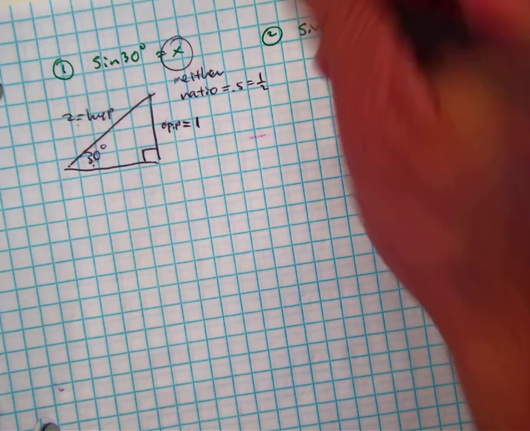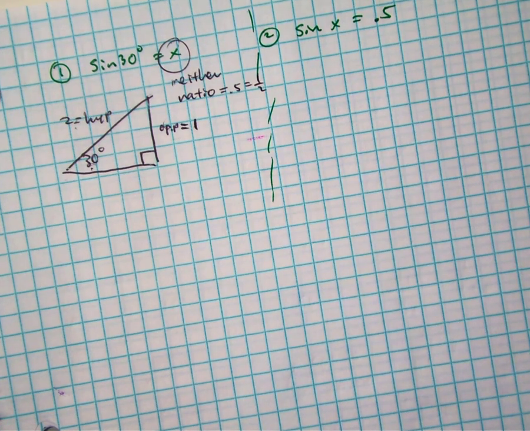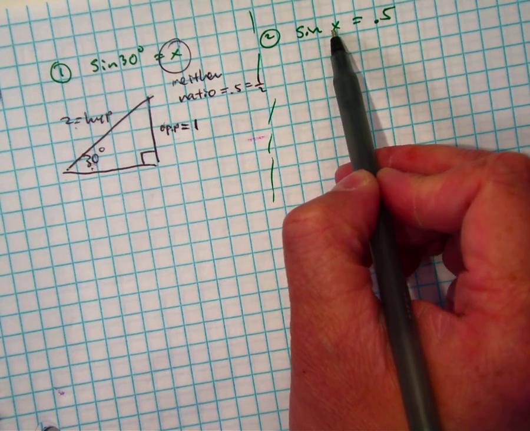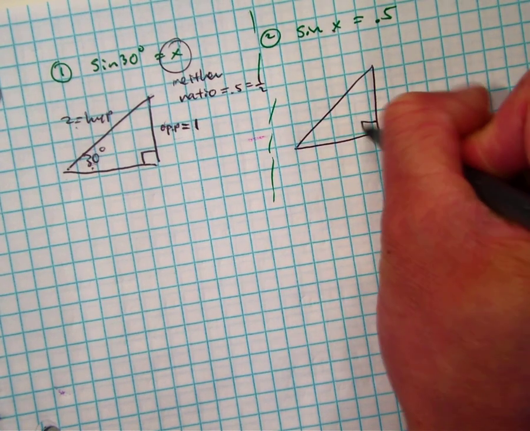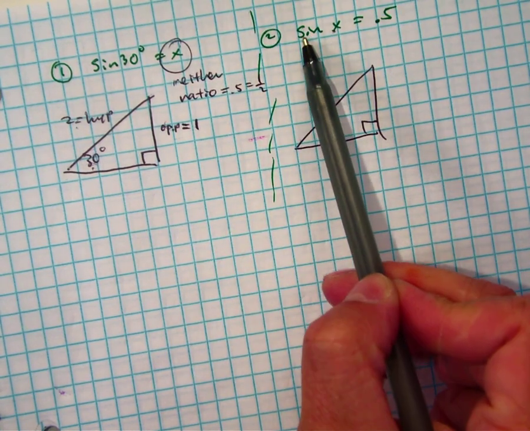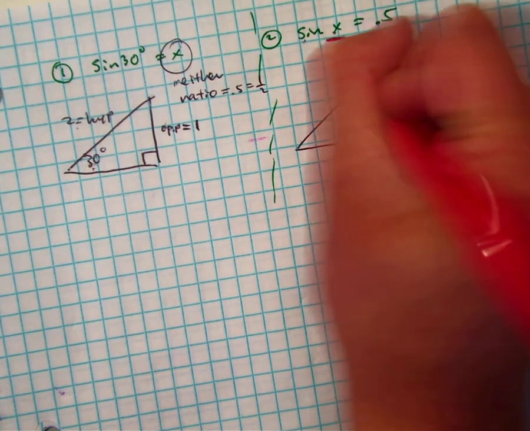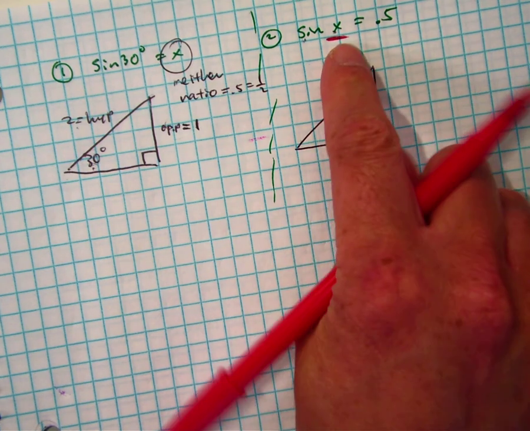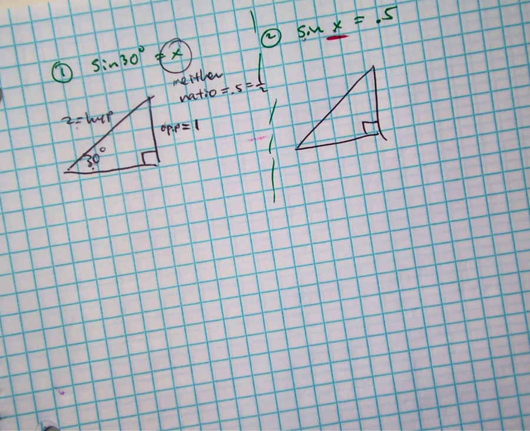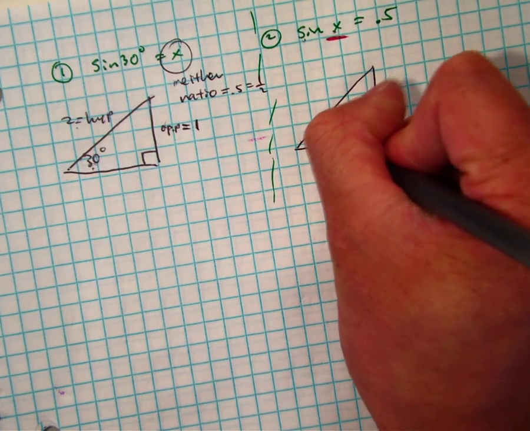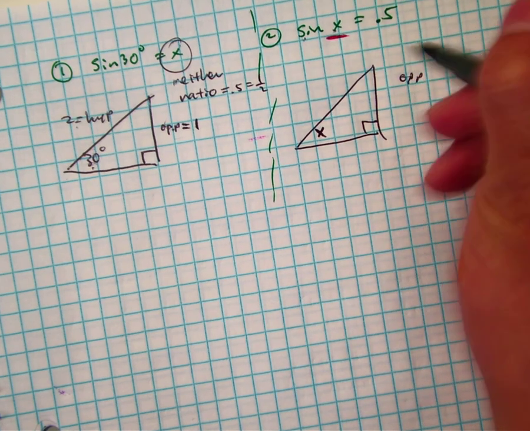Let's look at this other problem over here. X here represents, let's draw a picture. Anytime you have a trig function, right next to it, you will always have an angle. What do you have, class? Angle. Well, that angle is inside the triangle. And then you still have the same thing, opposite over the hypotenuse.